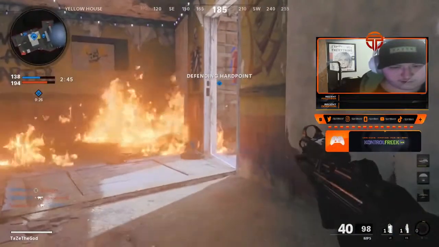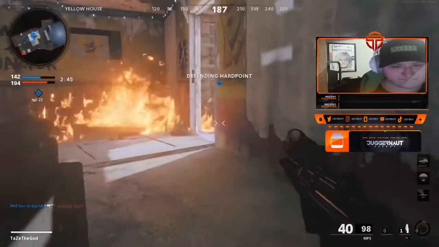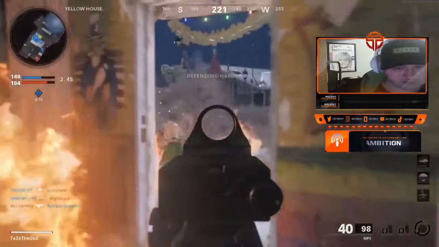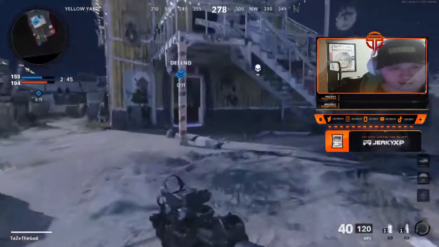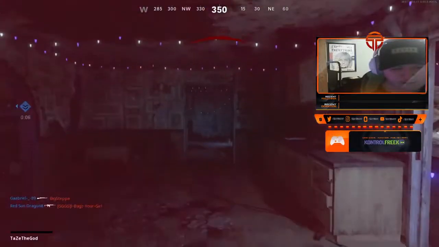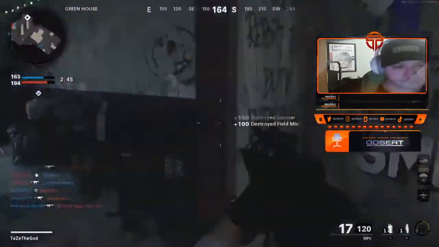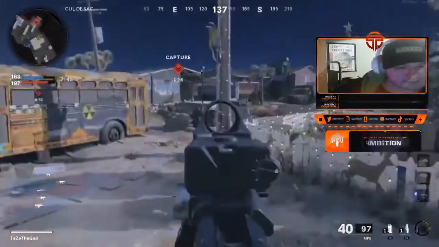Let's see. Flash anybody? Didn't get anybody. Kind of sucks. Let's do that. What? I didn't even see how I died there, but okay. Dude. We gotta get to the other side of the map. Okay, there we go. I was wondering how they were able to get us always. Had that jammer and that field mic.